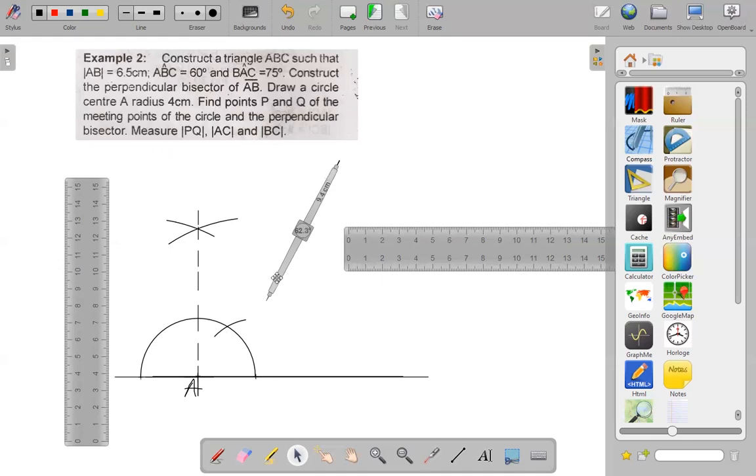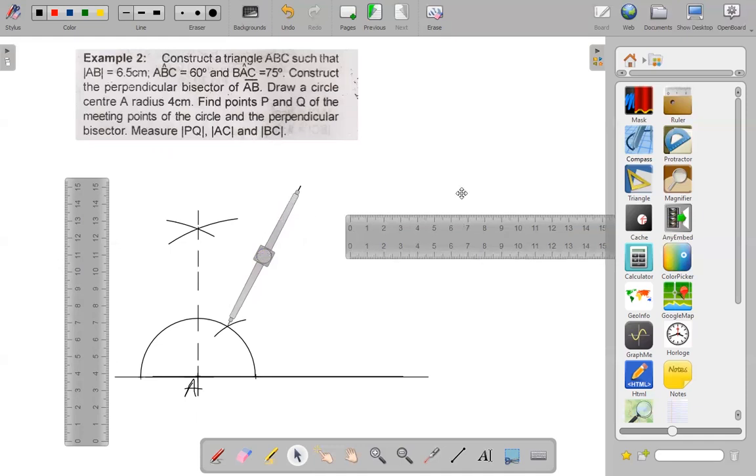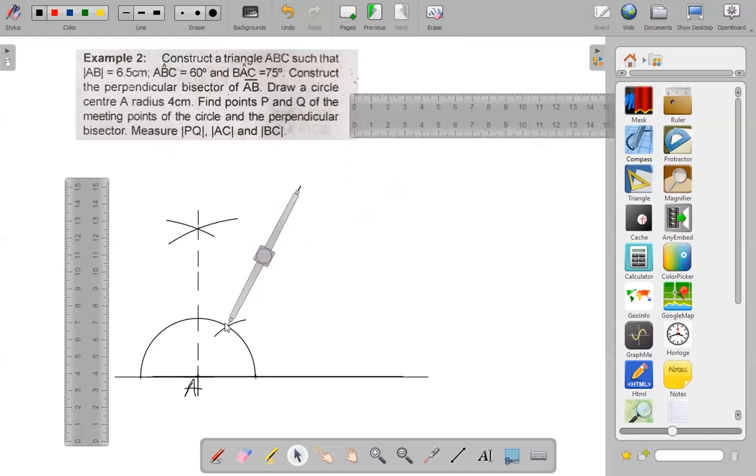When we bisect 30, that is divide 30, we have 15. 15 plus 60 is 75, which is the angle that we need. So place the steep point where this arc meets the previous arc, then make an arc. Let me decrease this a little. We'll make an arc. Let me decrease it again. So make an arc here.